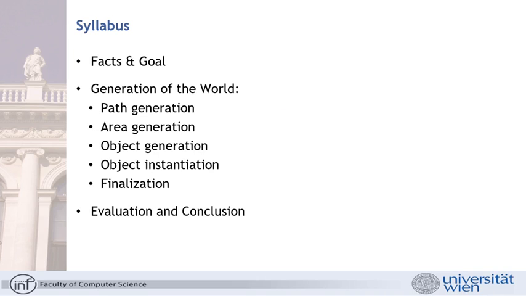We will start with facts and goals, a short talk about what the goal of our project was and what the facts about it are, and then the generation of the world: the path generation, area generation, object instantiation and finalization, and in the end a short evaluation and conclusion and a demo of the project.